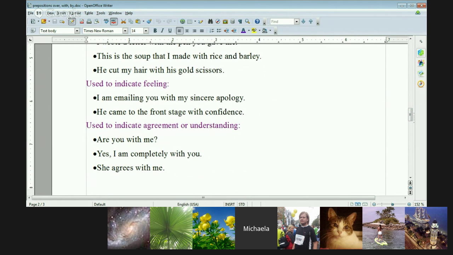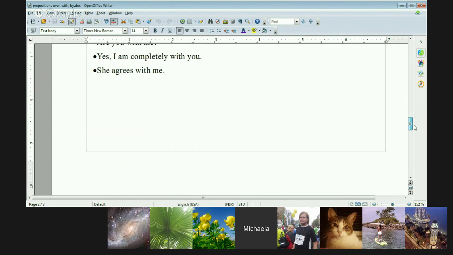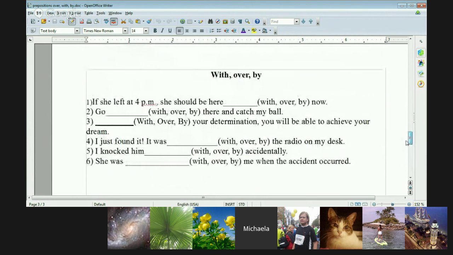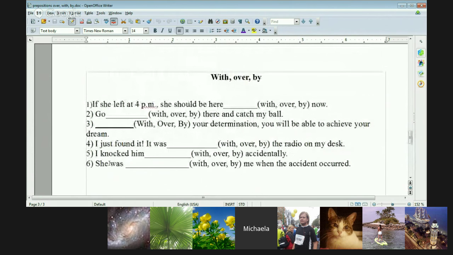We're going to do, of course, a little fill in the blank. This exercise is strictly with, over, and by. Let me make sure, yeah, okay. So this one, we're going to use the prepositions that we just talked about, and think it over before you answer. Sometimes it's a little mysterious. Make sure you read it to yourself before you answer. And also, I think there's one where more than one is possible. So keep that in mind as well. Zach, will you try number 1?